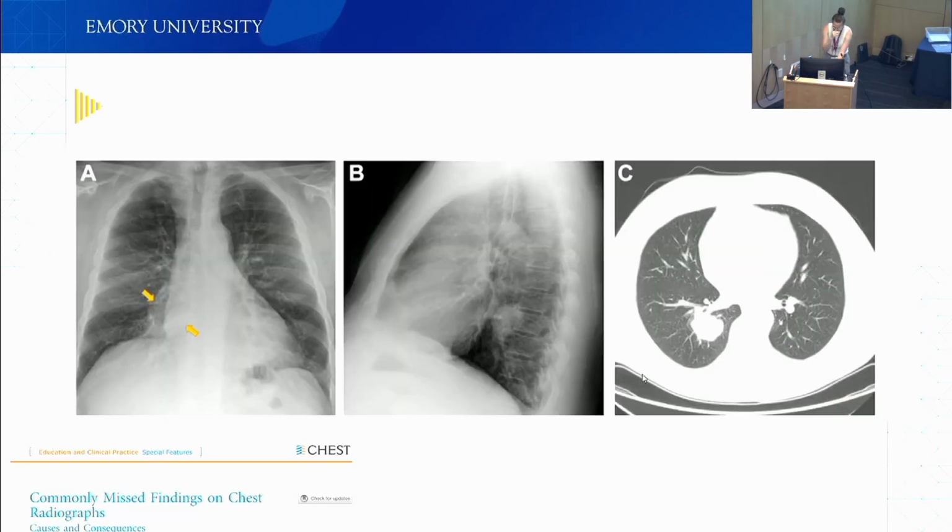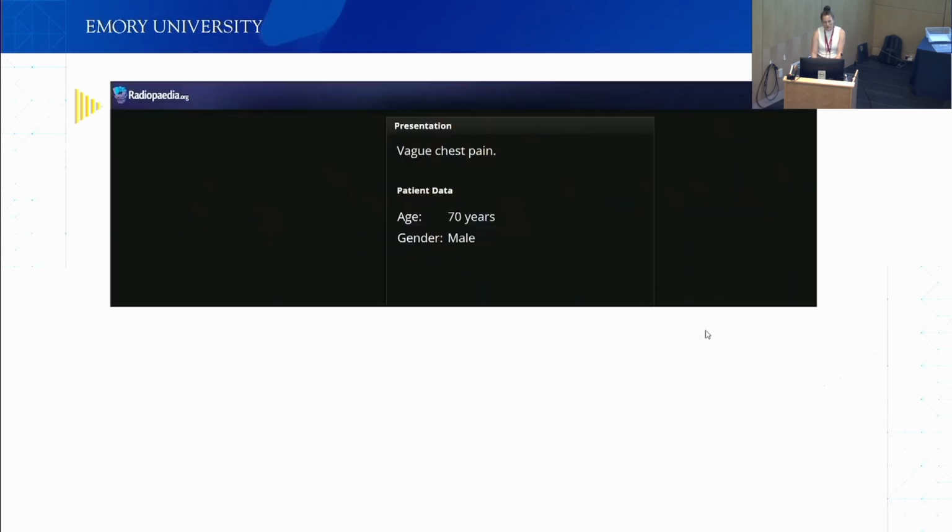So this is an example where we see here these lines. It's a mass, but it's behind the heart. So if you have a lateral view, it's easier to see where it exactly is located and what you're looking at because you just get the two planes. And then again, months later, this X-ray was taken. It's way clearer, but it makes a nice reference that it is in the middle behind the heart. This is a case from Radiopedia. This is my favorite site if I ever need to teach students something or need to look up a case that I've never seen before. This is my place to go.